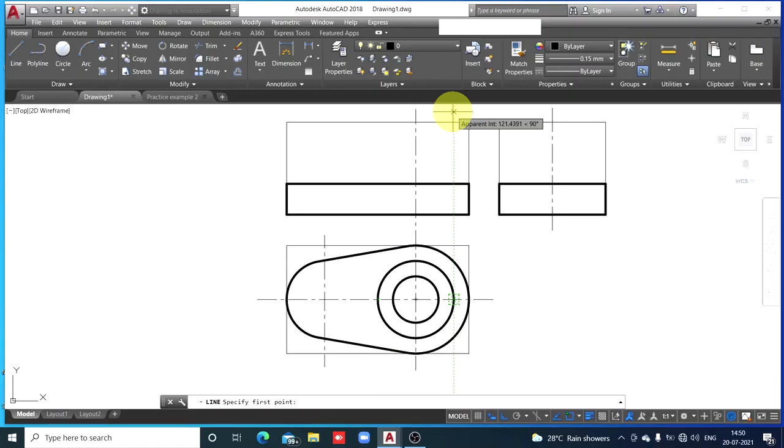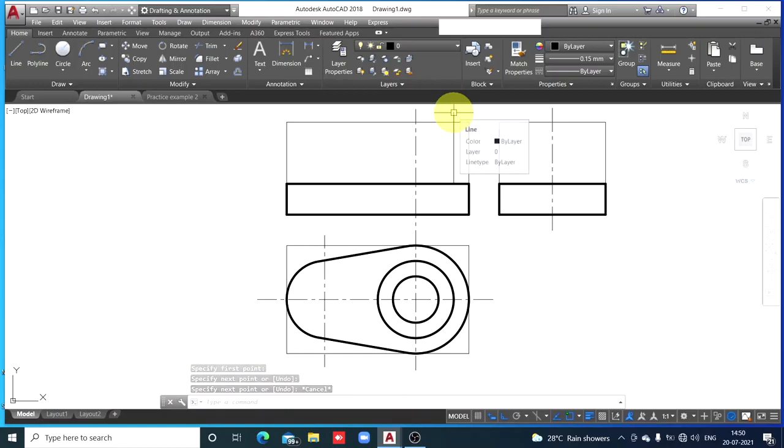Be sure before you click that the tracking line is visible, and which point it tracks. So it tracks the right end of the cylinder. Now I have clicked it slightly above. Anywhere you can click it, of course. Slightly above I have clicked it, and then up to the base plate I have drawn the line.